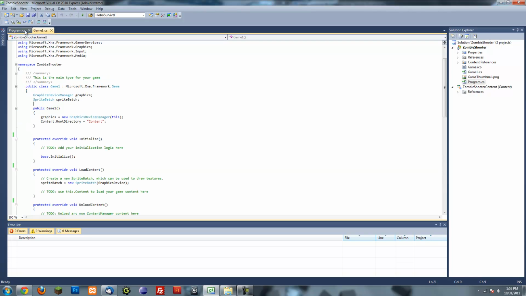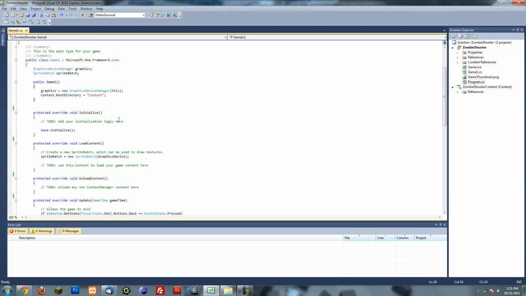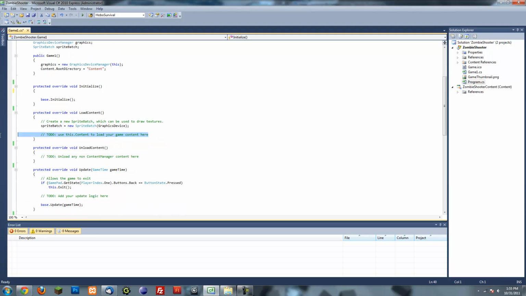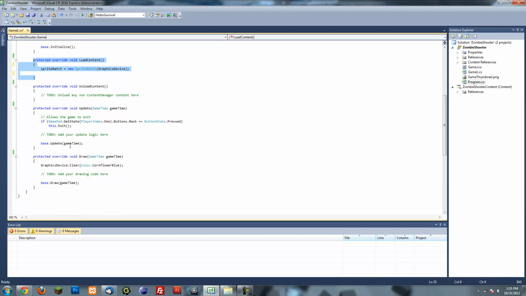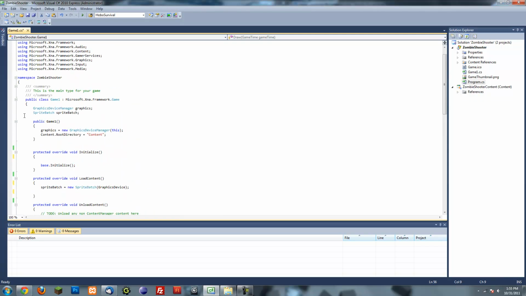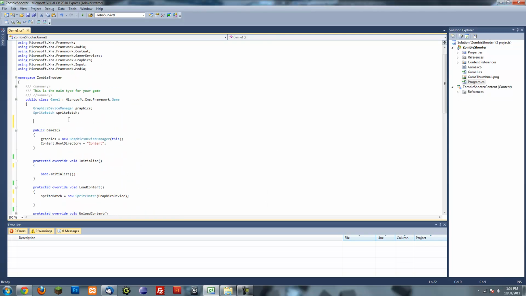So it's running this class right here. Now to business. When you're creating a game, you load all your sprites and things in the LoadContent method, then update everything in the Update method, and draw everything in the Draw method. Pretty self-explanatory, but that's basically what you do.